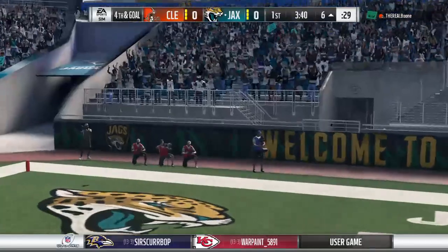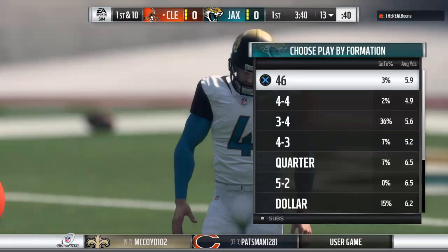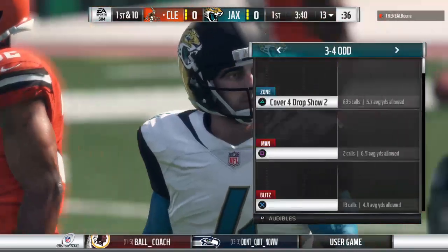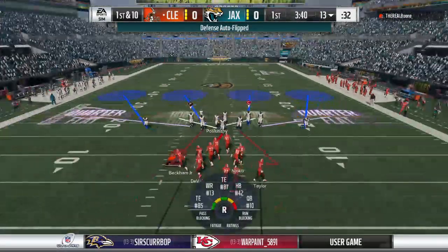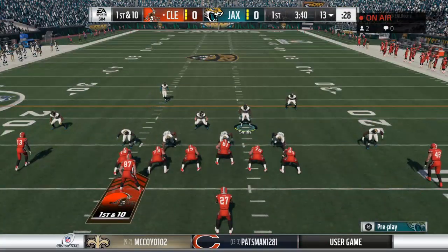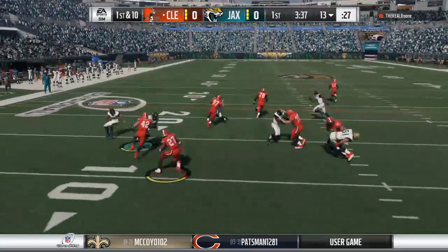And this one is no good. He missed it. And this will remain a scoreless game. So a bullet dodge there defensively. They surrender excellent field position on the kick return, but it winds up not costing them a thing. And that's a tough sequence of events from an offensive perspective. The inability to get first downs leads to the field goal try. And the inability to cash that in leads to nothing on the scoreboard.